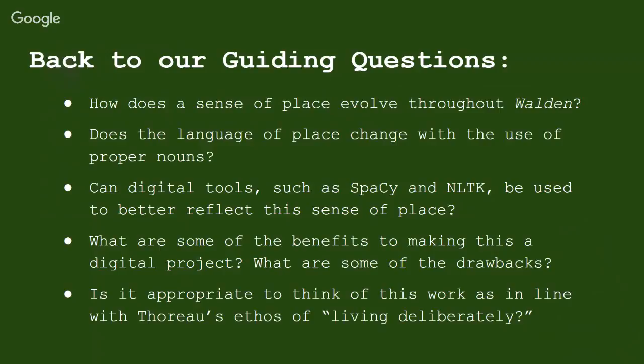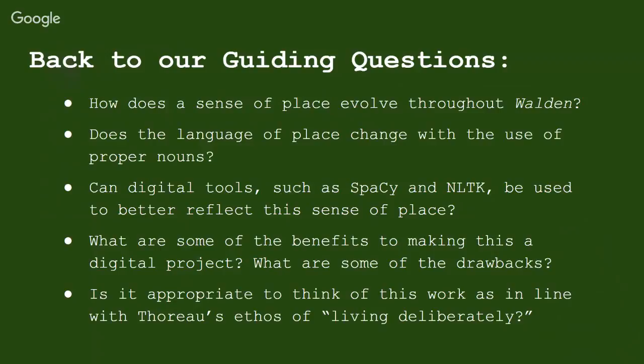And I think it definitely depends on whether you're using NLTK or Spacey or whatever. Some people, like Sean, found that NLTK was better, Cal found that Spacey worked better. Spacey wasn't that great for you. It just depended on a lot of stuff. So benefits to making this a digital project, it definitely allowed everything that we did to be super efficient. And I can't even imagine trying to do this. It would have taken months to try to do this by hand.